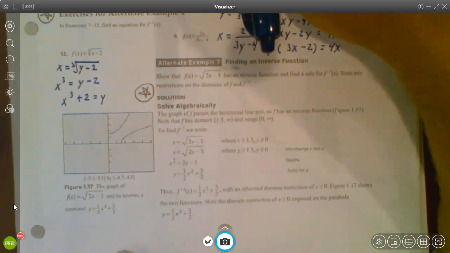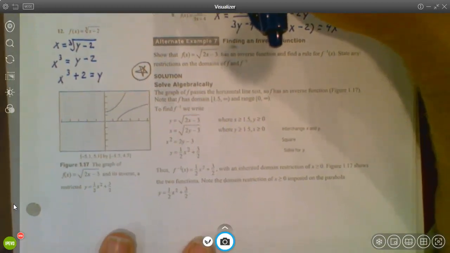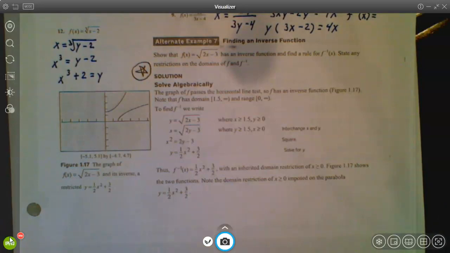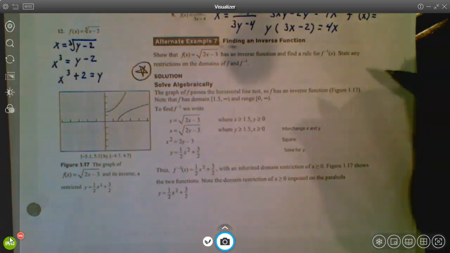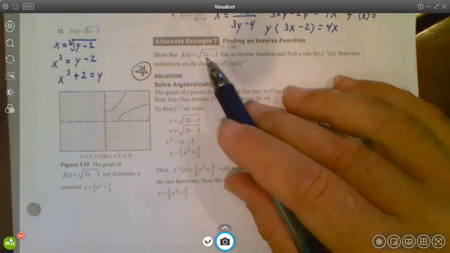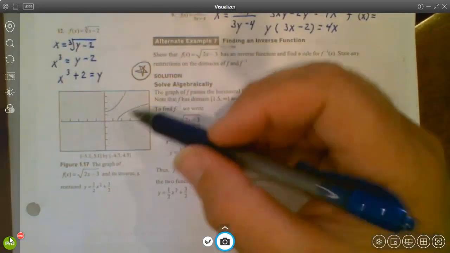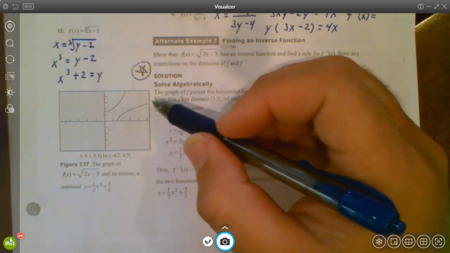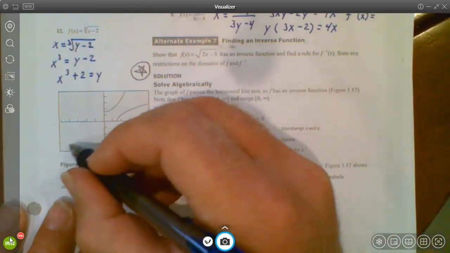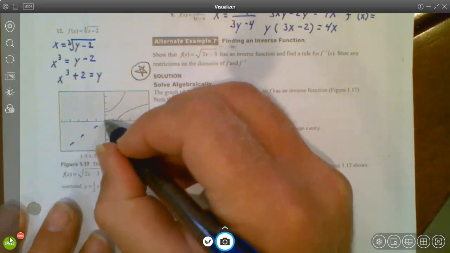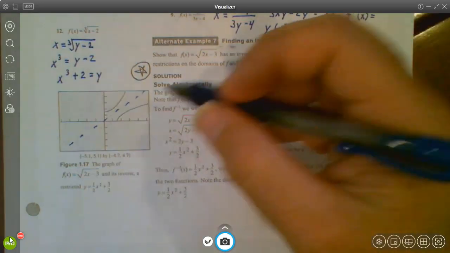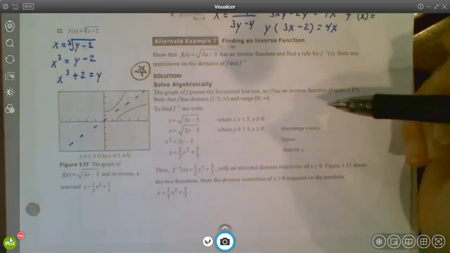Let me jump down to this guy. We're just going to sort of talk through this one. I just wanted you to see it. So this guy has a really important concept built into it. So really important that we look at this one. So here's the original, right? Square root of 2x minus 3. That is this graph that you see right there, right? And so that's the original. You'll see the inverse up there is going to be the reflection across y equals x, which would look like this. So we'll get to that here in just a second.